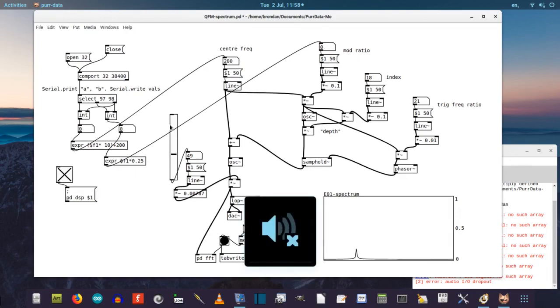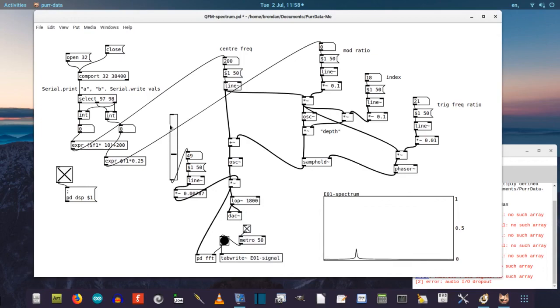So that's 2 DIY FSRs, a breadboard Arduino, COM port object in pure data, and some chaotic FM synthesis. That's enough for today, I think. Next video, I'll use the same hardware, but I'll use Supercollider, and we will do QFM synthesis and maybe a fat bass or something, I don't know, maybe some granulation. Only time will tell.